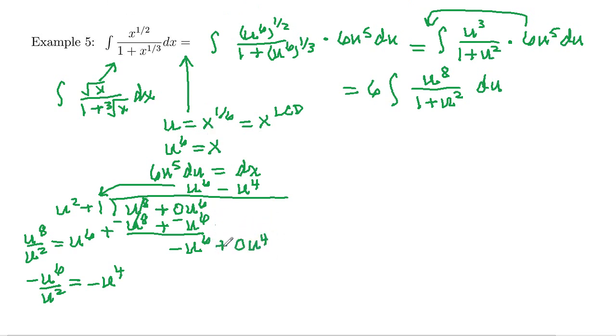And now we want to go ahead and multiply our negative u to the 4th by what's out in front, put it under here and subtract. So negative u to the 4th times u squared is negative u to the 6th. Negative u to the 4th times 1, negative u to the 4th. And we want to subtract those guys. So let's change the signs and add. So these guys cancel. 0 u to the 4th plus u to the 4th is u to the 4th.